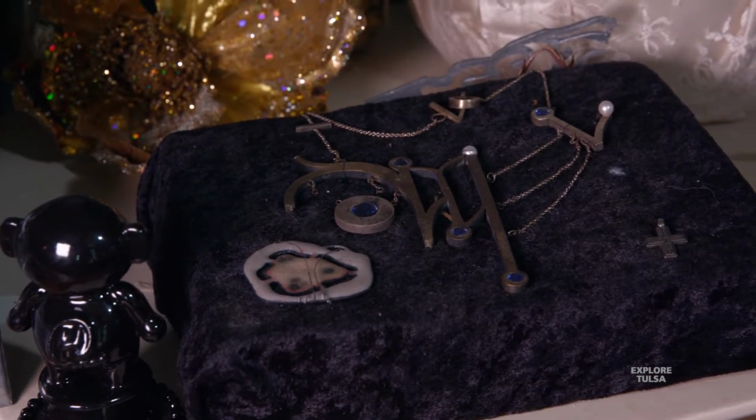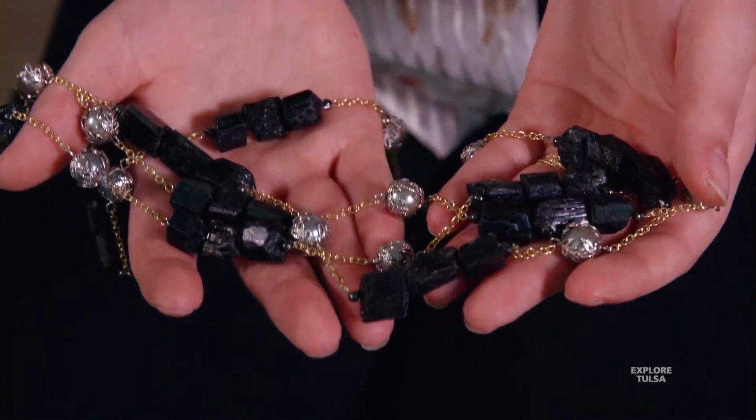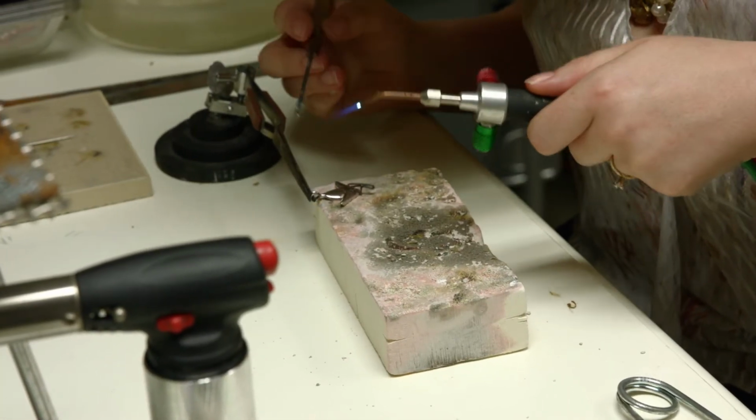I think a lot of it is really getting those design skills. You need to be able to know the various emphasis on line weight and colors, not just to start off stringing things, which is very fun, and that's how I started, and there's some beautiful products out there. But it's that design on top of the skill. Like you need to know how to solder, to physically connect things. In all industries, there's an official way to do things, and soldering, setting stones, these are difficult, but it is the best way to ensure that your jewelry is going to stay together and last for generations.